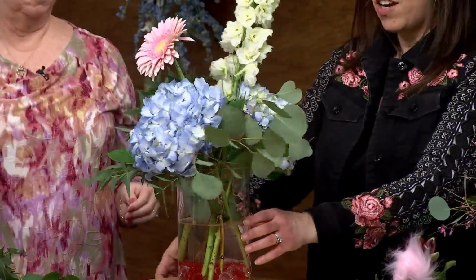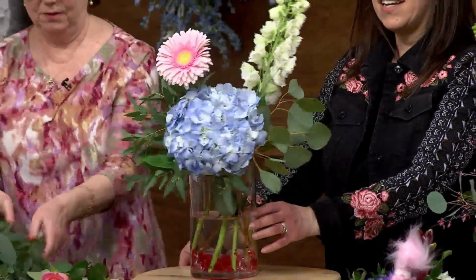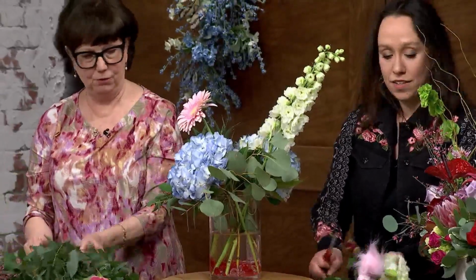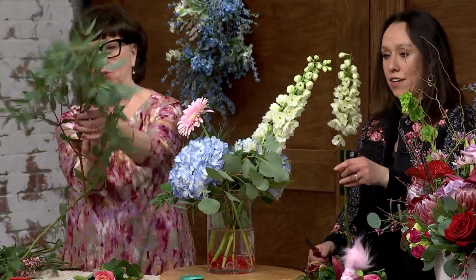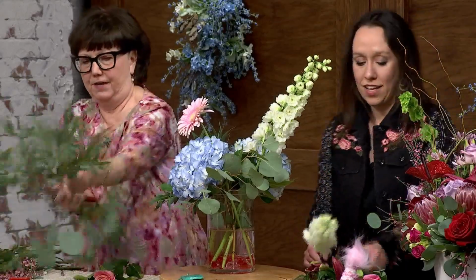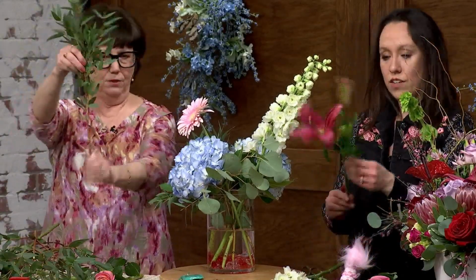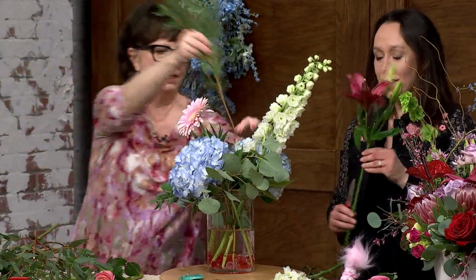And I like this trick. You have it here on a Lazy Susan, so it's very helpful. Yeah, that's very helpful when you're designing and mass producing, especially. Yes. And then here, I'll get another piece of greenery, and it'll hold. It's actually a very large vase, so we're going to be needing a little bit more greenery. And always try to pull off all the greens that will go in the water.